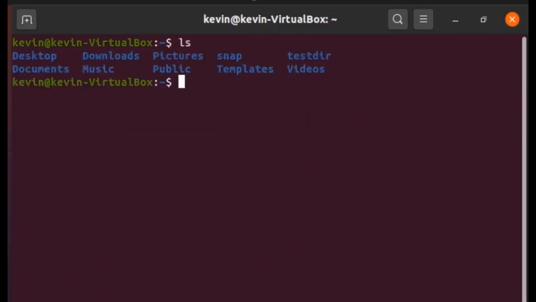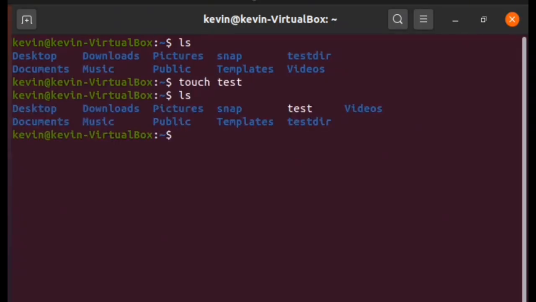Next command we have is cp. Okay, so I'm going to make another file. I'm just going to call it test. So you see now we have that test file here. I'm going to copy test, so we do cp space, the file we want to copy, and where we want to copy it to. So I'm going to do testdir, again that slash, because we want to put it underneath there.